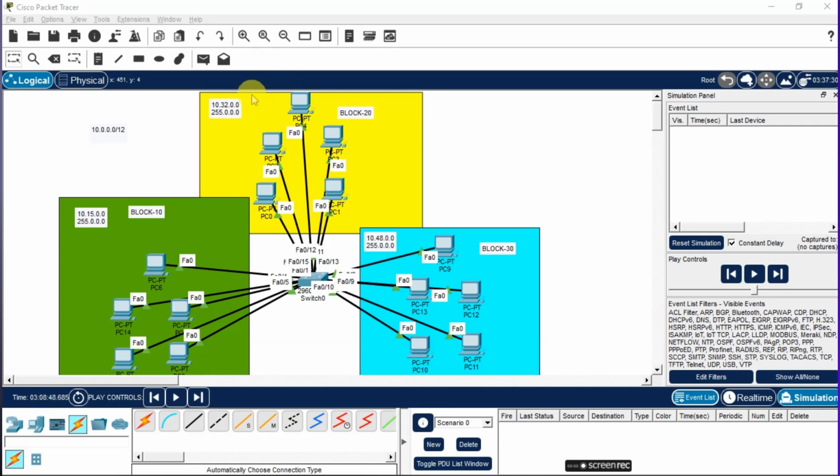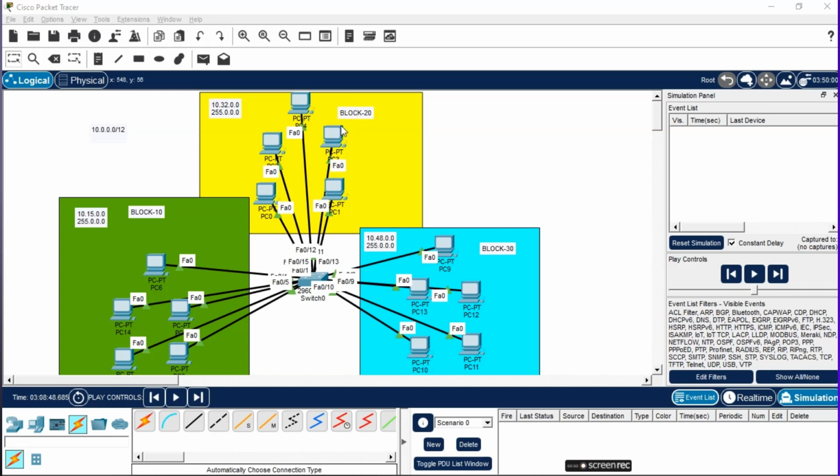So after configuring VLAN in our network, you are going to see the output. The first time, we had communication in all end devices, where the computers from block 10 were supposed to communicate with the computers from block 20.